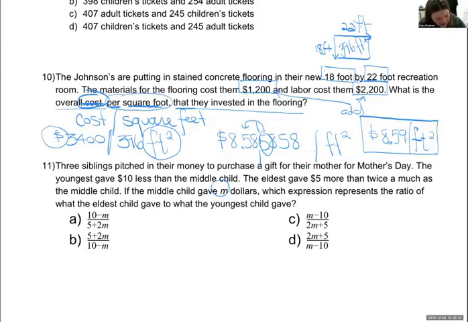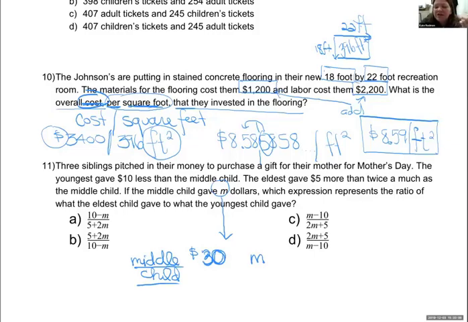So let's imagine that the middle child actually had some amount that we knew. Let's say the middle child gave $30. Okay. Now I know that's not really true. I know the middle child didn't really give $30. The middle child really gave $m. But thinking about it as a number I understand is going to make my life easier when I go to think about this.